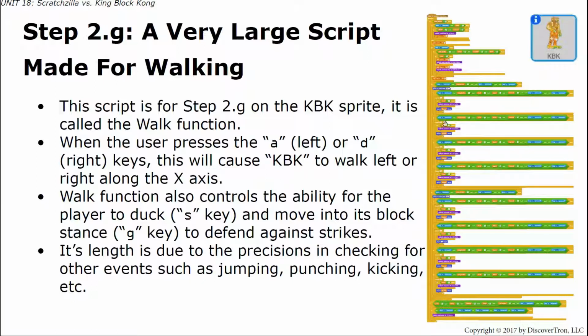But what's happening is it's checking for multiple conditions on each costume change. So imagine all the animation you've done previously where we switch costumes. Here we're checking for conditions, and we're looking for particular items to be true or false. And if those are true, then we allow the costume change to happen. The reason we do this, and I should also mention some of the conditions we check, is to see if a user is pressing a key.